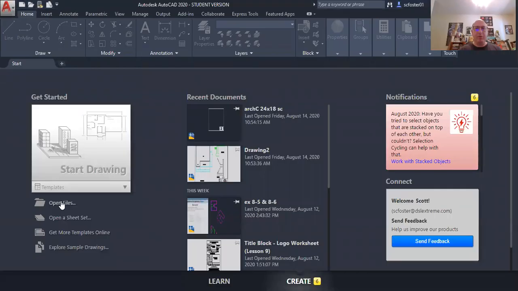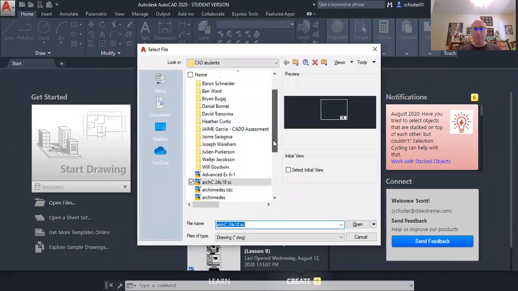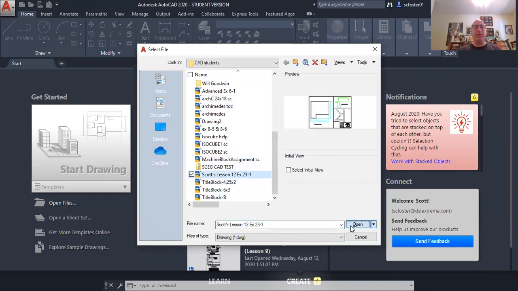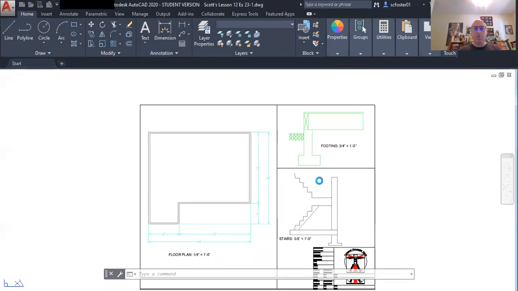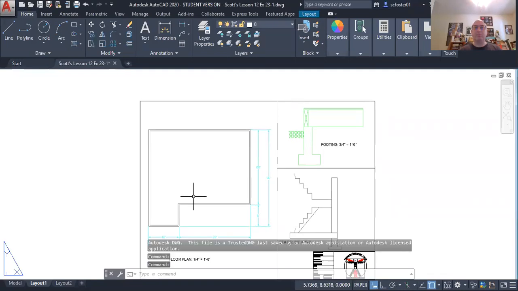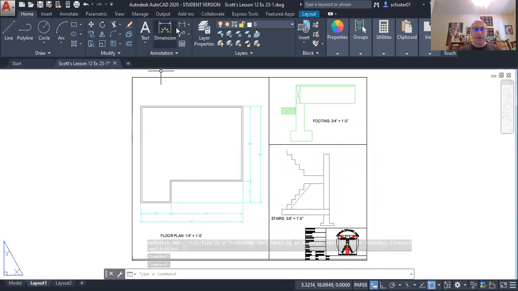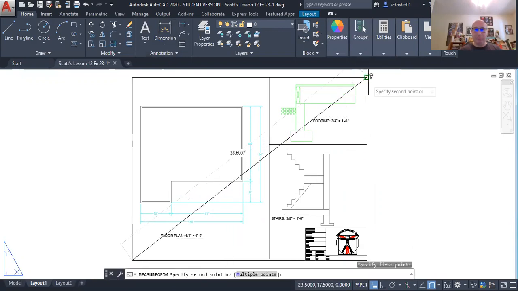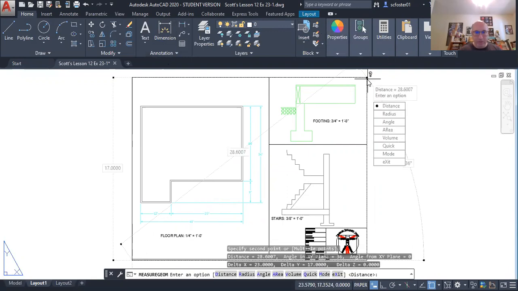And I'm going to open what the final example will look like. Okay, so here's a drawing sheet that if I were to measure it from side to side distance, is 23 inches side to side and 17 inches tall. If you add the half-inch invisible border around it, that makes it a 24 by 18 sheet of paper.